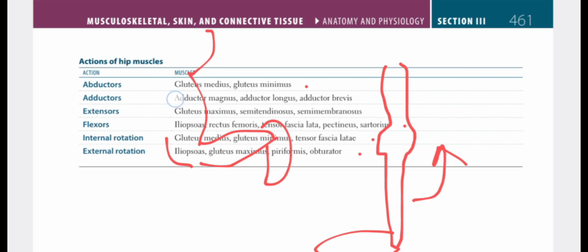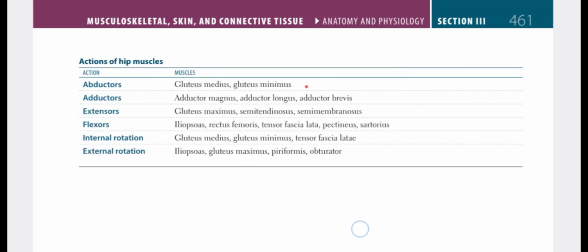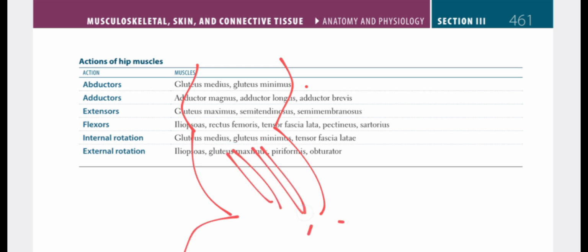knee joint. So the group of extensors are basically gluteus maximus, semitendinosus, and semimembranosus, whereas the group of flexors are basically the iliopsoas muscle, the rectus femoris muscle, the tensor fasciae latae, and the pectineus and the sartorius muscles. So these extensors are present on the back of the thigh, and here is the knee joint, and this is the group of muscles represented here, including iliopsoas, rectus femoris, tensor fasciae latae, pectineus, and sartorius. So these are the flexors and the extensors.